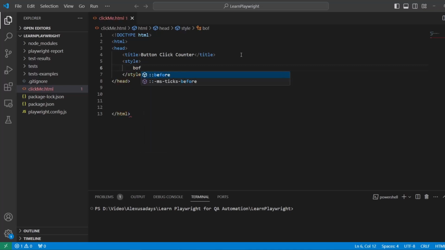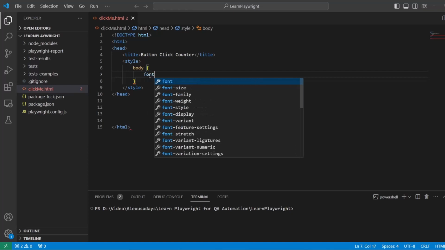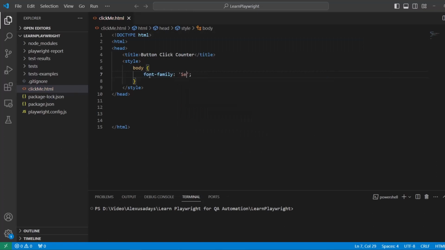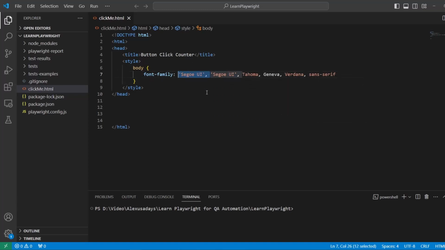So for the body of the HTML, you put body and then use curly brackets. Within the brackets, we have to provide parameters for the body. So we have to use some default font. So we'll say font family. Let's do UI. It actually auto suggests a whole set of text. Just the first one, let's select this line. We need to delete the first one. So here we are done with the font family.